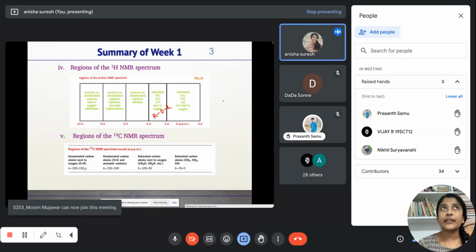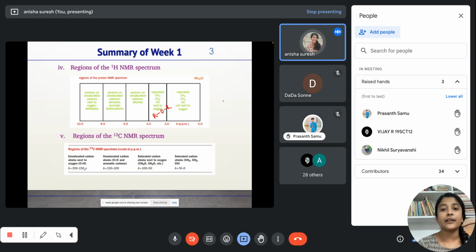Okay. There were a total of 6 lectures. Out of that, the first 3 lectures were talking about essentials of NMR spectroscopy, and the next 3 lectures were talking about electrophilic aromatic substitution reaction. Whatever we have discussed in these 2 slides are regarding essentials of NMR spectroscopy, and in the final lectures I have discussed the relation between electronegativity of various atoms that are attached to the carbon, where the hydrogen is present, and the chemical shift values.